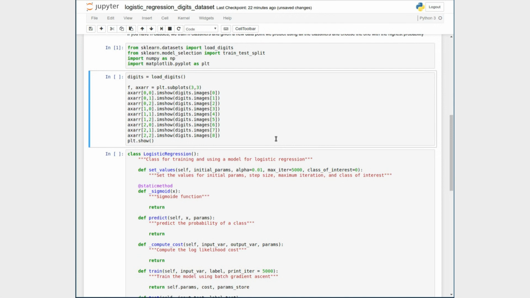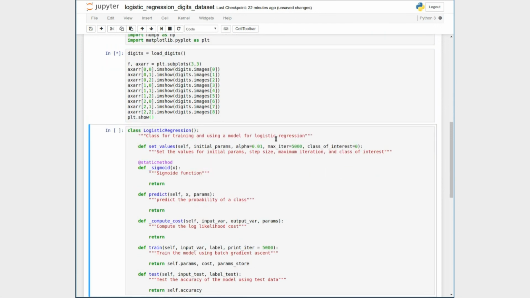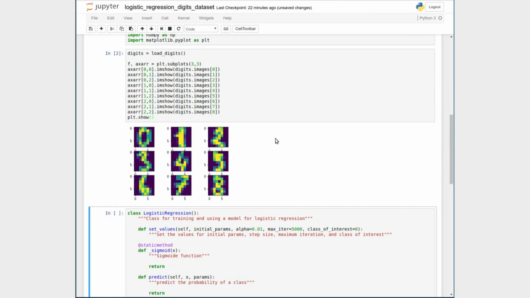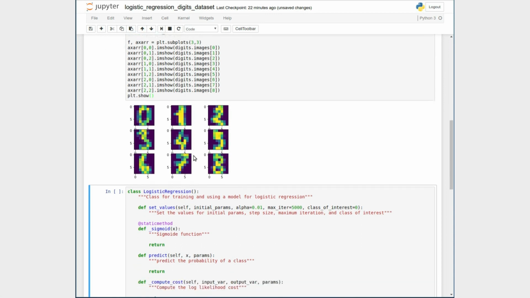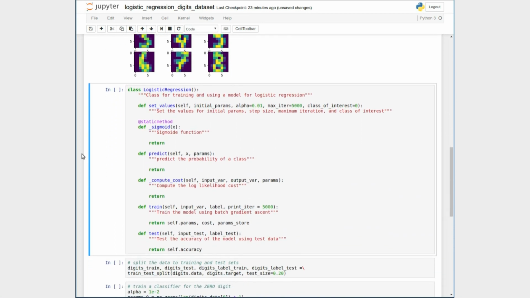This is our first plot here where we're going to see the digits themselves. So I just basically took a couple of data sets here and plotted them to show you what they look like. They're not really that clear to us. And again, remember, these are 16 by 16 images, right? So they're very small and they're not really great quality. But again, this is an example that shows you this is actual real world data where we're going to take handwritten digits that have been digitized into images, and we're going to write a logistic regression class here that is going to allow us to classify these digits.